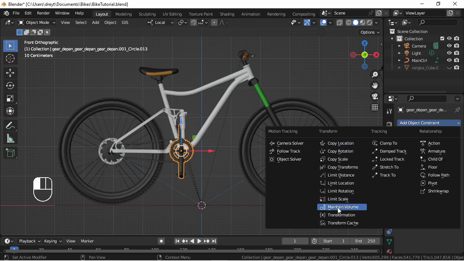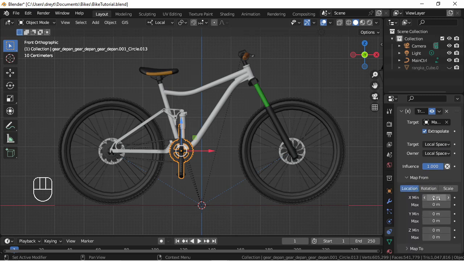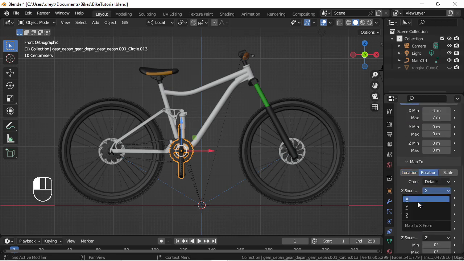All right, so we're going to add a transformation, main control, extrapolate, local to local. And for this, I'm setting -7 min and a max of 7. And I'm going to map to a rotation y, x, z with -360 to 360 max.